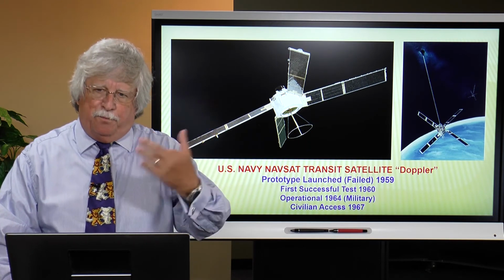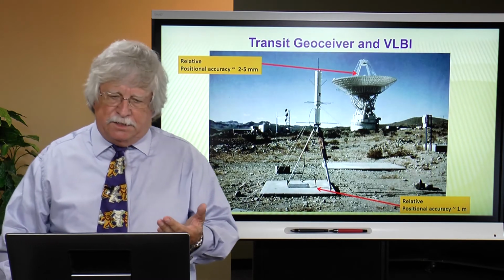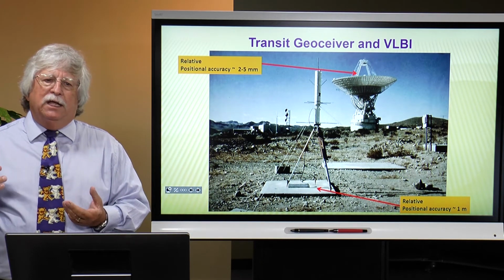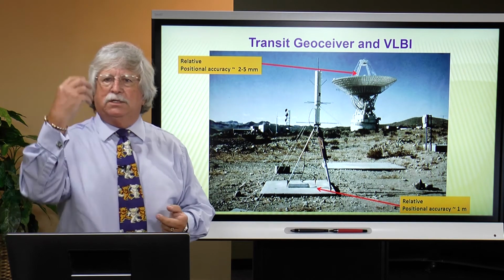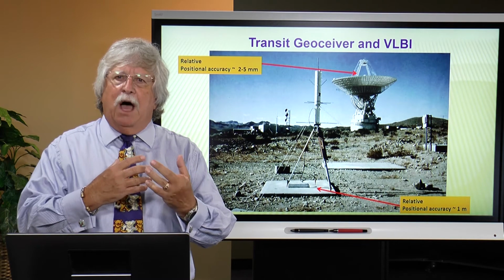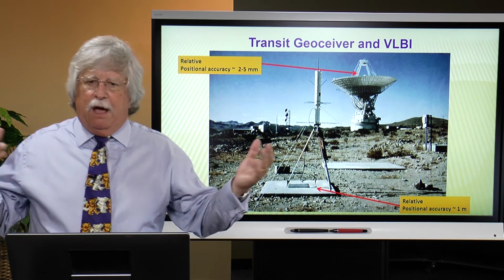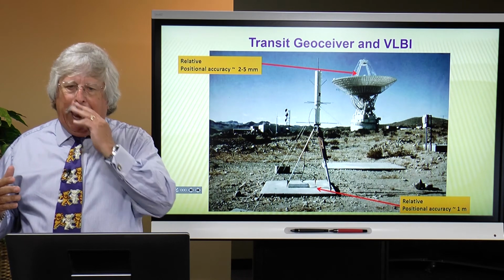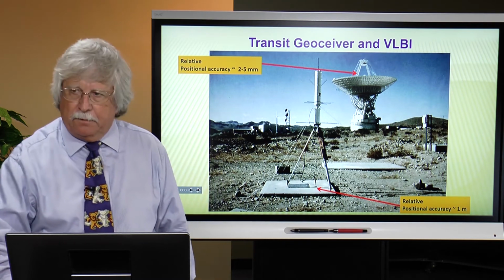And from this point in time, now we start to see terrestrial measurement systems that are looking at interstellar observational techniques all coming together. We see the development of VLBI, Very Long Baseline Interferometry, which looks at quasars out at the ends of the known universe, and combining that with the transit Doppler. This is the heart of the original NAD-83. So now with VLBI, we can make measurements across continental scales accurate to a few millimeters, and have positional accuracy with the Doppler at no worse than 1 meter on continental scales.